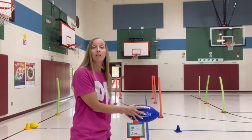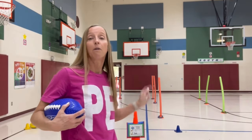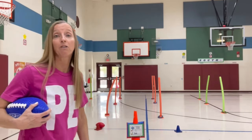So it works on handing the ball off as well as receiving that handoff and moving. So they enjoy this a lot. They will get pretty sweaty with this one.